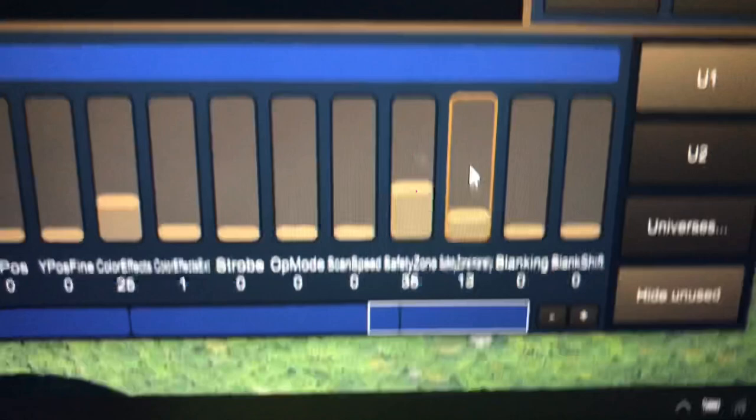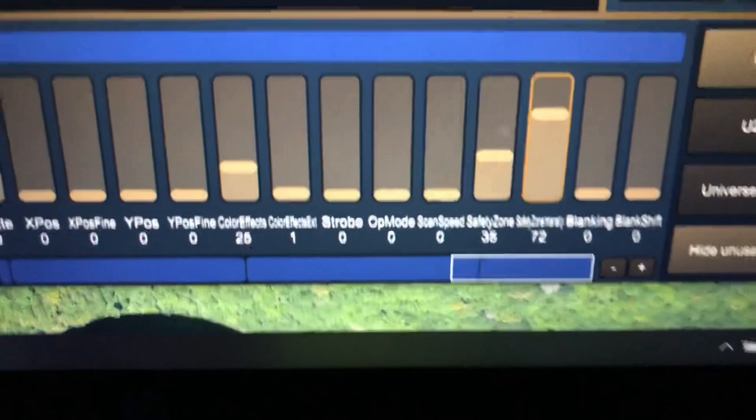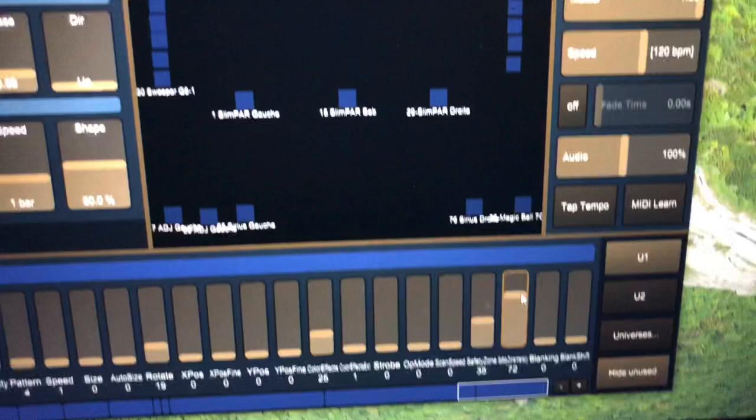And the next parameter next to it is the actual intensity by which you are going to reduce the laser, right? So with the safety zone, what you want to do is have within the safety zone a laser that is less bright than the original. Okay, so you control the strength by which the laser is reduced. So let me actually go to full intensity so that we can see the effect.